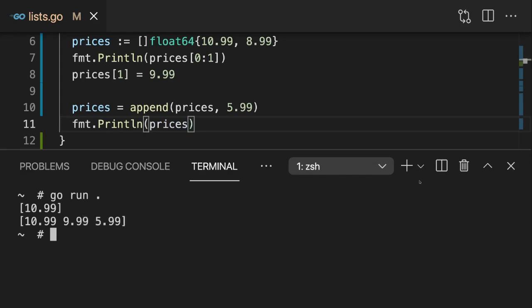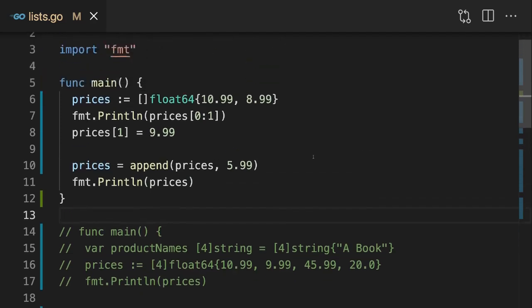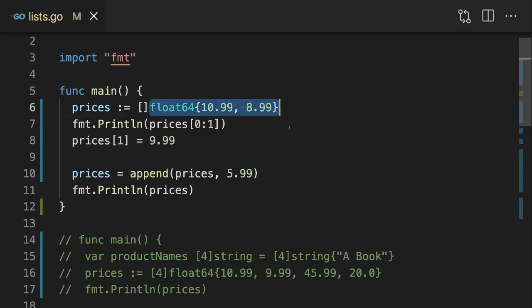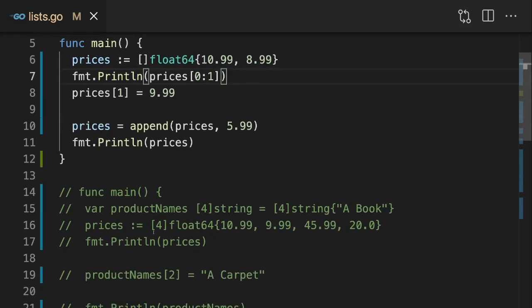And again, Go will manage the arrays for you behind the scenes. And if you reassign an appended slice to an existing slice, it will of course also ditch that original array, which only had 2 elements before, and use that brand new array that holds that extra 3rd element for that slice instead. So memory management is taken care of by Go here. And since we now have that extra flexibility where we can always add new elements if we need to, it's way more common to work with slices right from the start in Go than it is to use arrays.